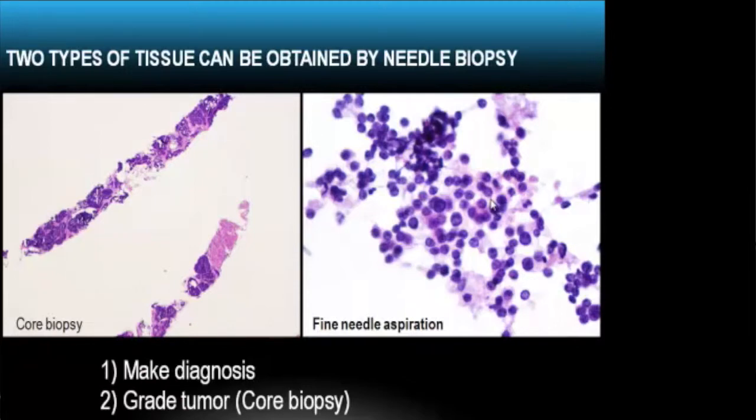In addition, with a core biopsy you get more tissue. We always make a tissue block for a core biopsy. So after you get the H&E slides, you can get more sections from the tissue block, and then you can do a number of tests. But for fine needle aspiration, usually what you get is dispersed tumor cells and tumor clusters, and sometimes you don't have enough cells for further tests. So as a pathologist, I like core biopsy better than fine needle aspiration. What we can do on this biopsy, of course, is make a diagnosis. For the core biopsy, sometimes we can also grade the tumor.